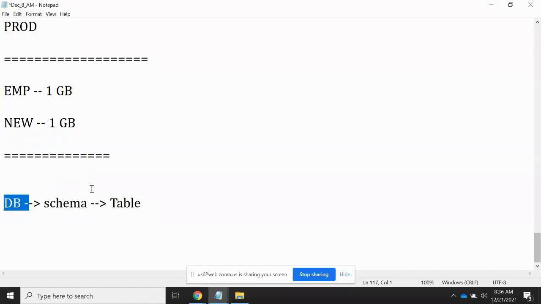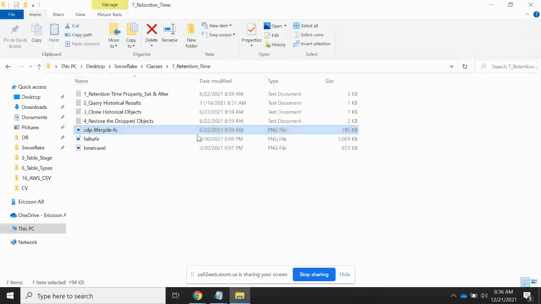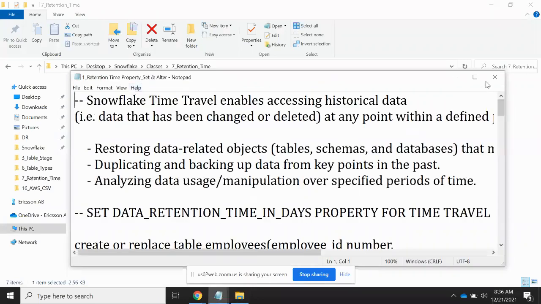Understand, right? So there is no need to mention retention periods separately. But if you want to change the retention period separately, that is possible. You can change it for any specific table. Let's see how we can change the retention periods here.